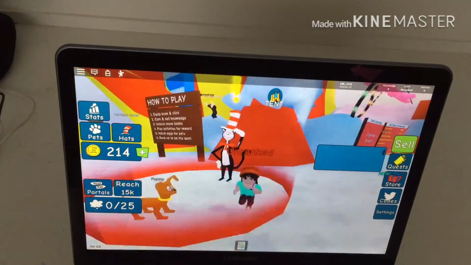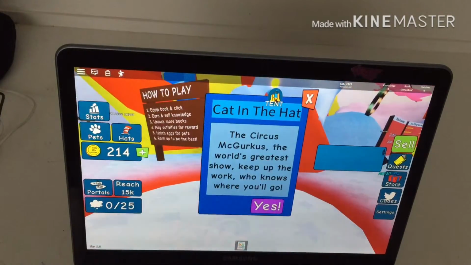Okay, does the cat in the hat have anything else that wants to save me? The Circus McGrass, the world's greatest show. Keep up the work. Who knows where you'll go?